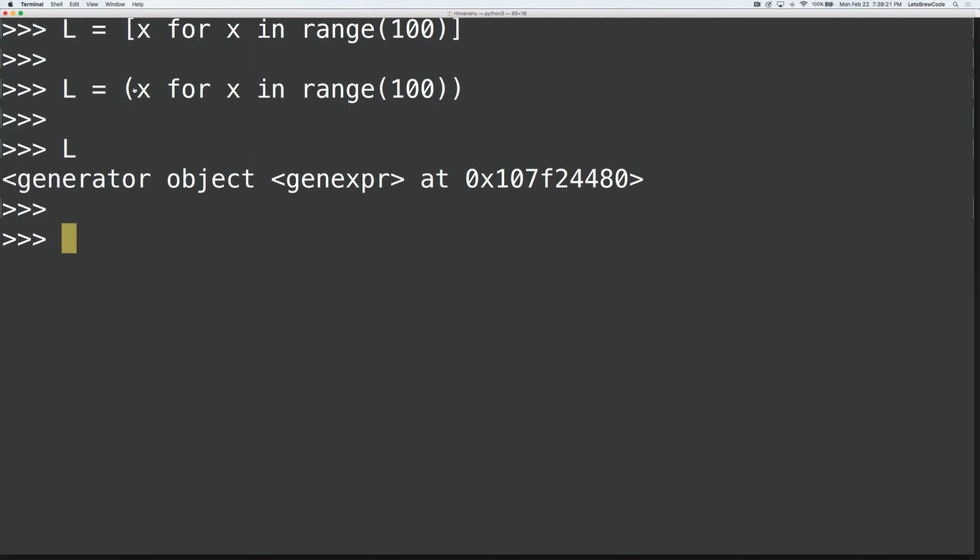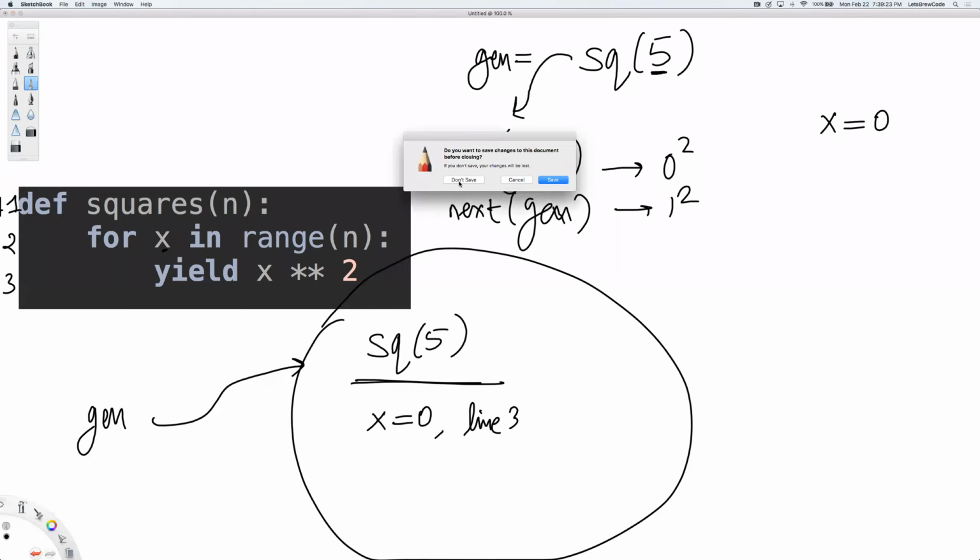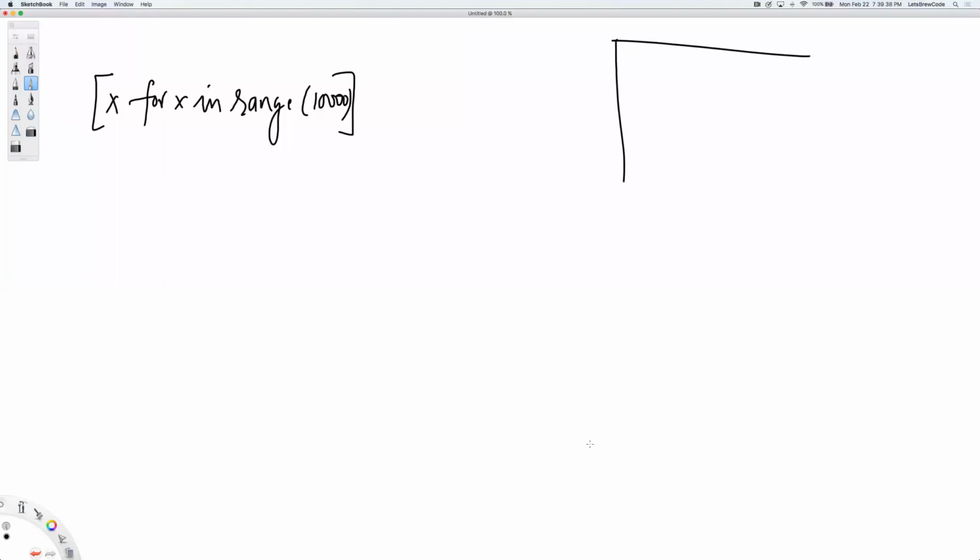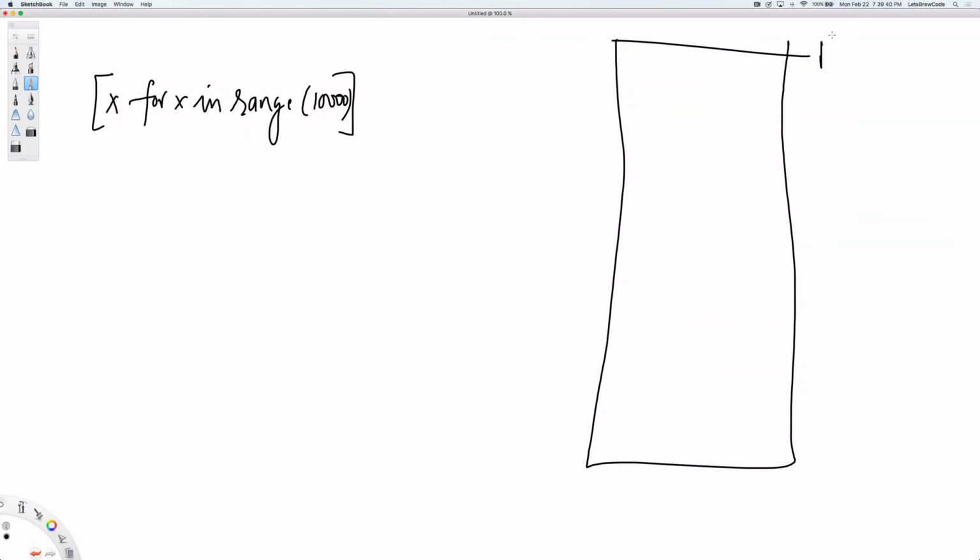Okay, so just quickly, let's come here. Let's say you write a list comprehension expression, and then you say, okay, x for x in range 10,000. And let's say this is your memory.